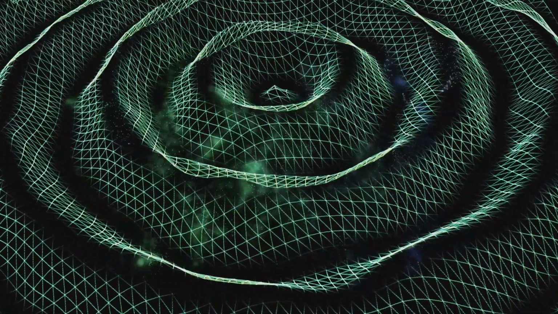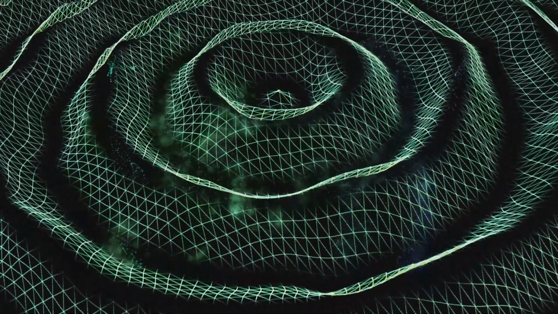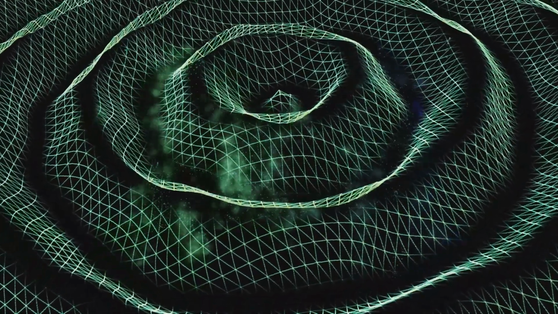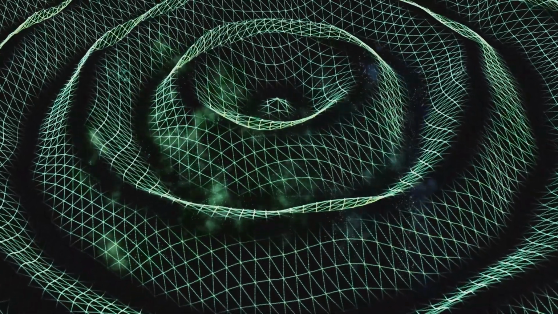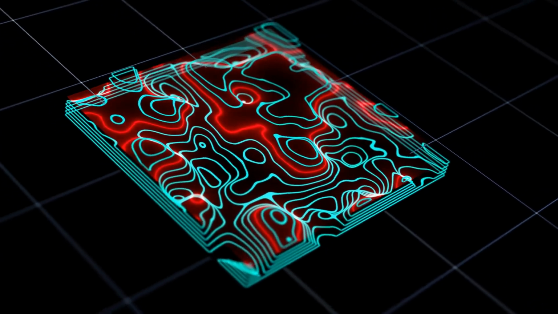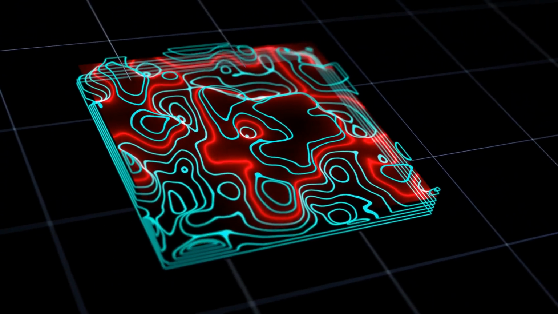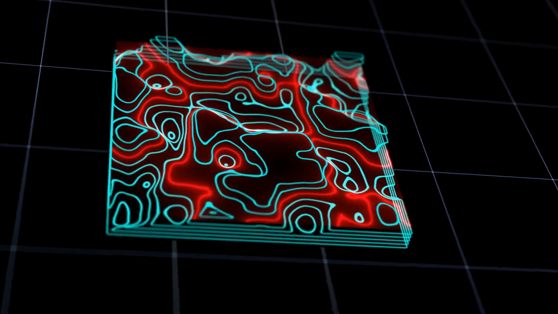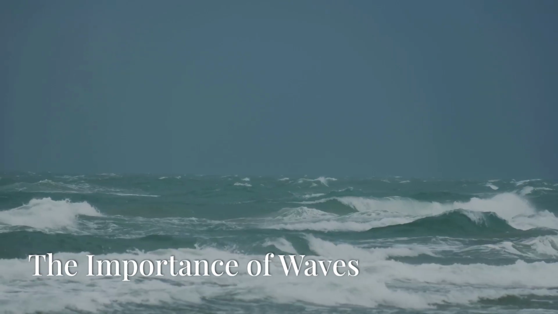In the field of engineering, seismic waves are used to study the Earth's interior and detect underground structures such as oil reserves. These waves travel through the Earth's crust and bounce off different layers, transferring energy that can be detected and analyzed to provide valuable information about the Earth's composition.